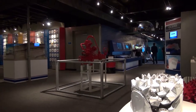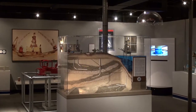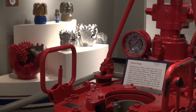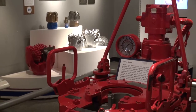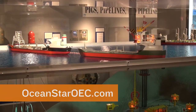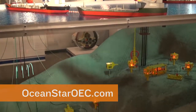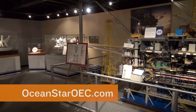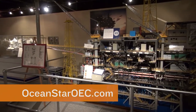Downstairs we start at the beginning with the geology and seismic exploration that let you see where to explore. And then we cover the basics: the drill bits, the pipe, the tongs, and all of those handling tools. On the second floor we get into environmental collaborations, well servicing and completion, and even the different kinds of production systems that you would use to get the oil and gas out of the ground.